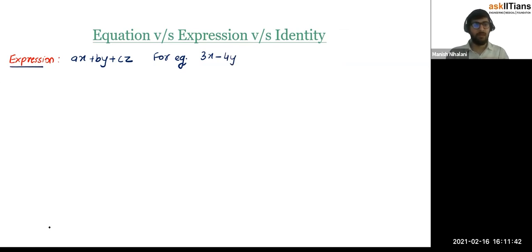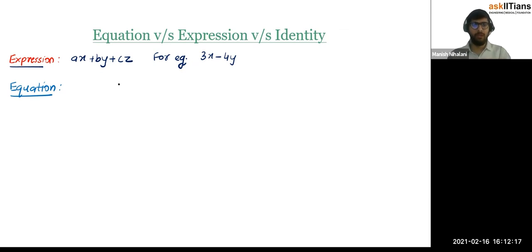This is an expression. Now we would also like to understand what is an equation. In the expression also, if you change the value of the variables, that is if you change the values of x and y, you would come to know that the value of the expression is changing. When you put x as 1, y as 1, you would get one value of the expression, whereas when you take different values of x and y, you get a different value of the expression. That's how it works.